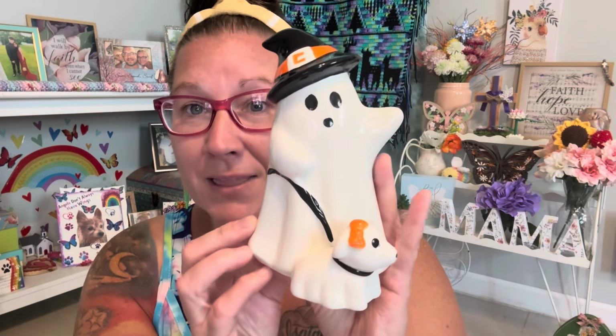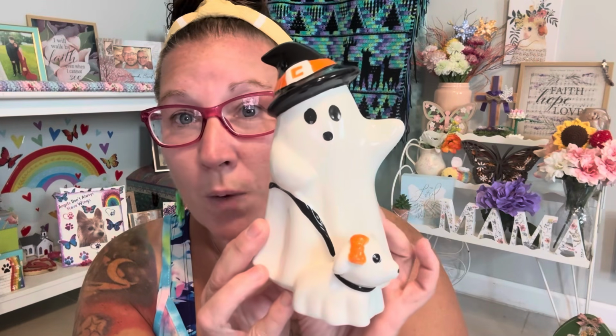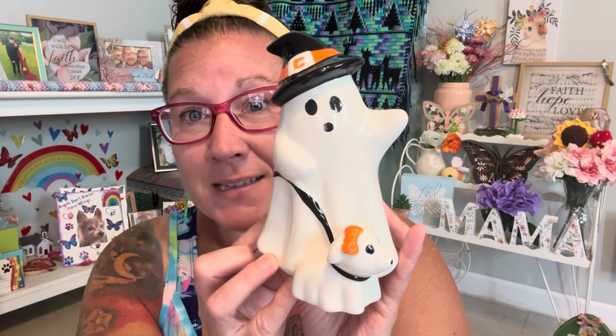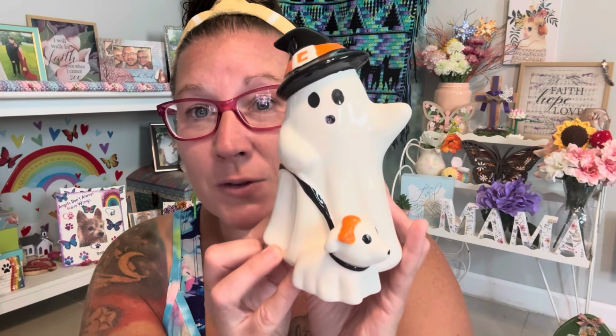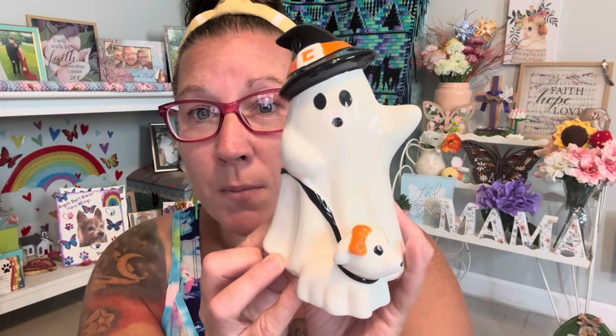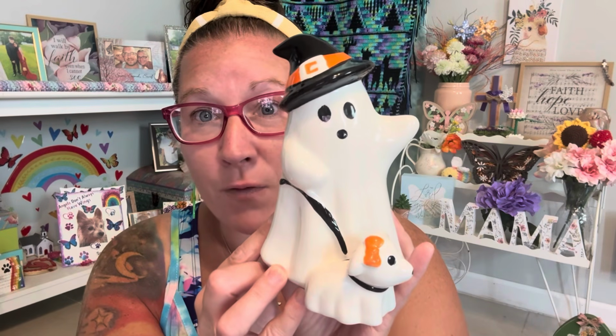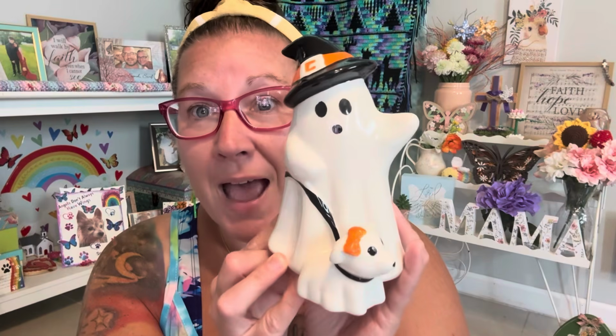This is what I got to grab and I love it. So this right here is a ceramic decorative piece. It was $4.99 and I had to absolutely get this ghosty with the mosty with the little pup in tow with the bow. I had to get it because my mother-in-law last year had me on a hunt through the Dollar Trees, as many as I could get to, to try to find the ghost that was walking the dog.